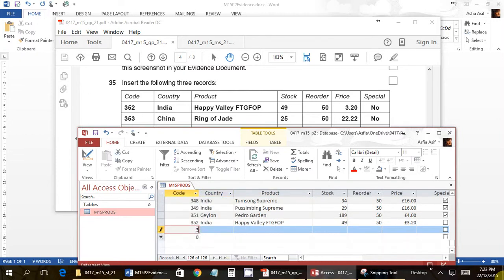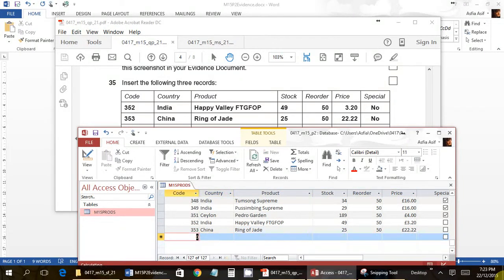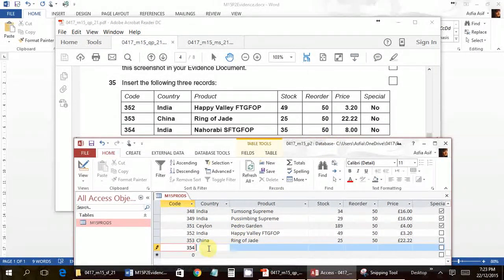And we have 353 China Ring of Jade. We have 25, the reorder is 50, the price is 22.22, again special no. Come to 354, again India, Nahorhabi SFTGFOP, 3.58.